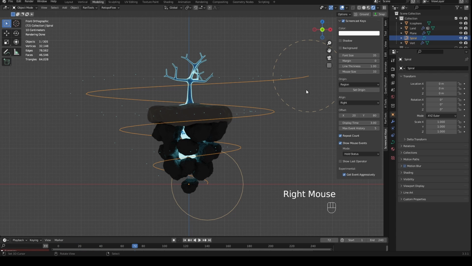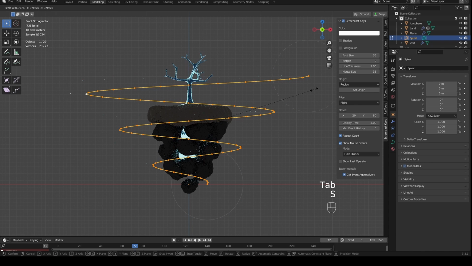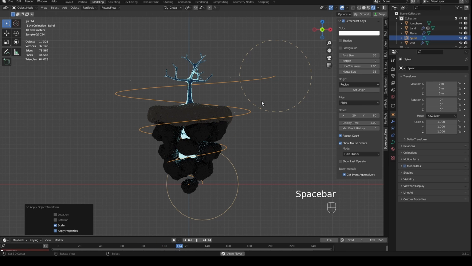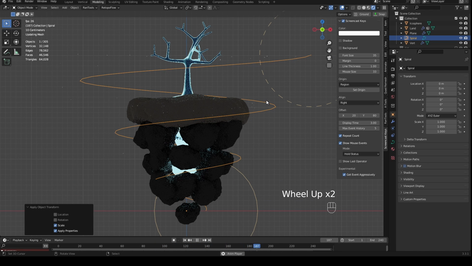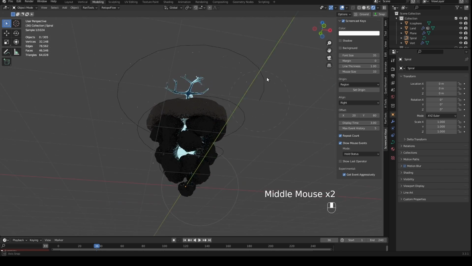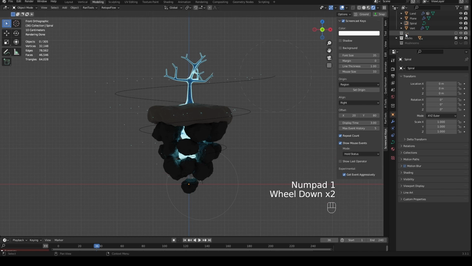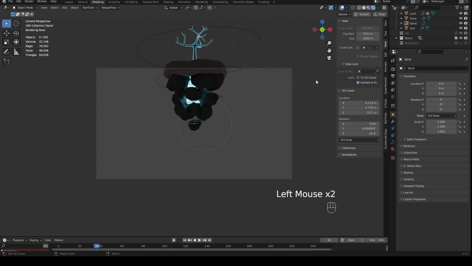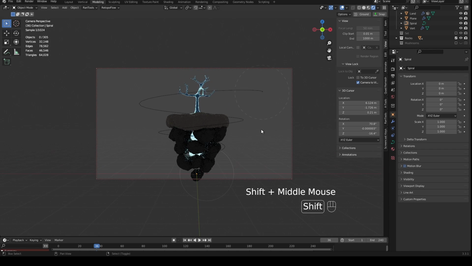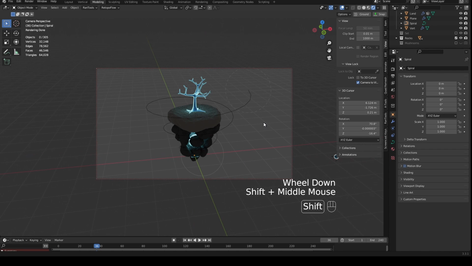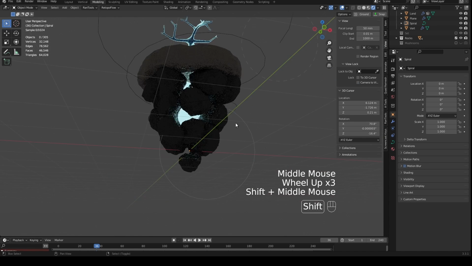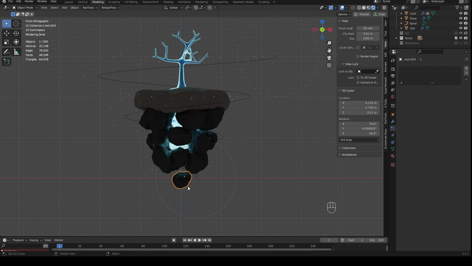I'm still not this... scale, shift Z, apply. Curve was annoying me a little bit, but I made it a little bit smaller. So that ain't too bad, is it? It's not too bad at all. Right. So let's have a look at this from the camera view, because we're getting closer to being able to render this. But we're not quite done, not just yet. I want to bring this just a little bit further back, and we'll just leave that there for a minute. Bring the frame back to frame 1.